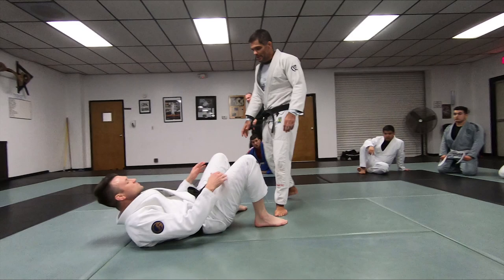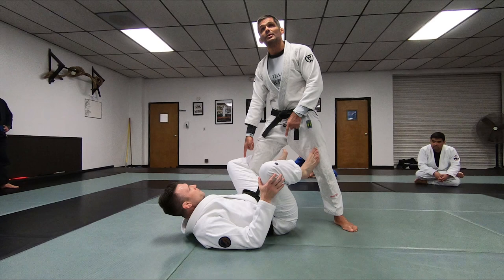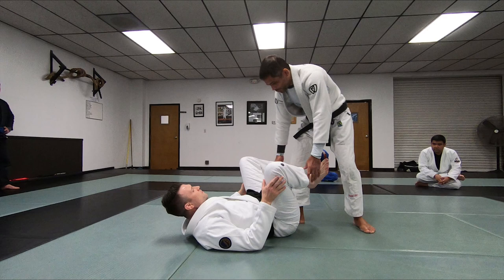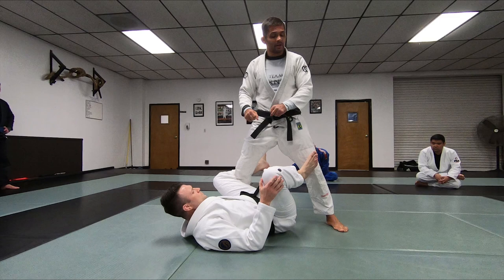First, I'm going to enter his guard. Let's see if he has his back on the mat. I want to have this leg up front, pushing. My right leg is going to push right behind his left knee. You're not going to land like this — if you're walking through his guard, you want to force your shin right behind his knee. Kind of the same setup we're going to get for the leg drag.